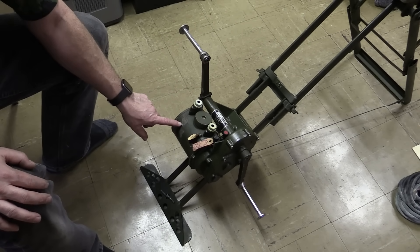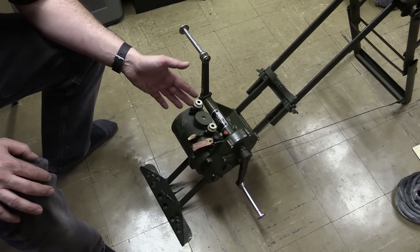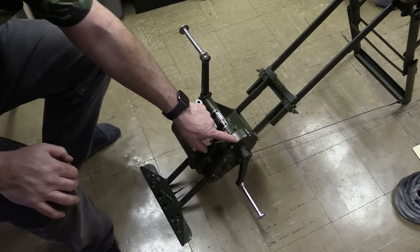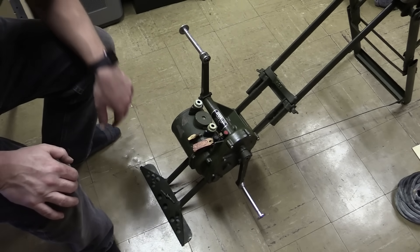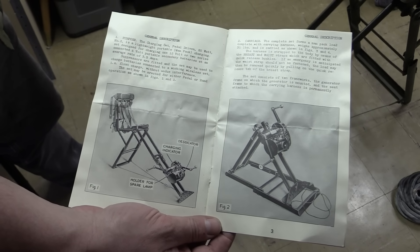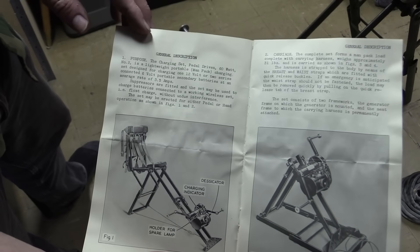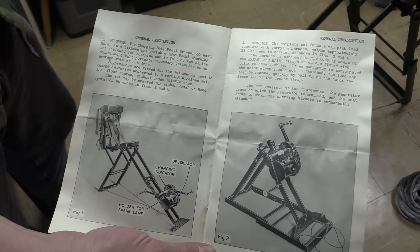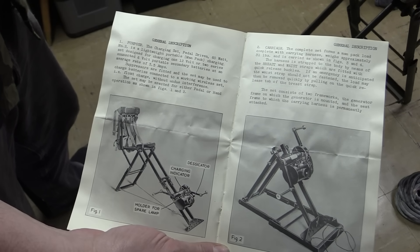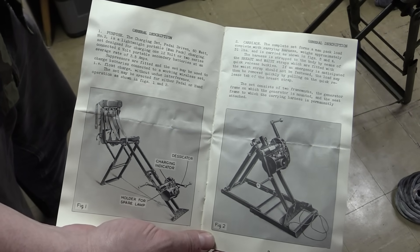There is a little bit of rust and corrosion on the outside and a little bit of paint loss. This is military surplus — this thing was probably actually used by the British military back in the 50s and 60s. We've got some gearing over here that goes from pedal speed up to whatever the alternator speed is. According to the manual, this is actually a 12-volt unit. I know the military likes to use weird voltages like 28 volts, but this is regular old 12-volt DC. You can get tons of 12-volt equipment — lights, batteries, electronics — so this is still applicable to electrical systems today.